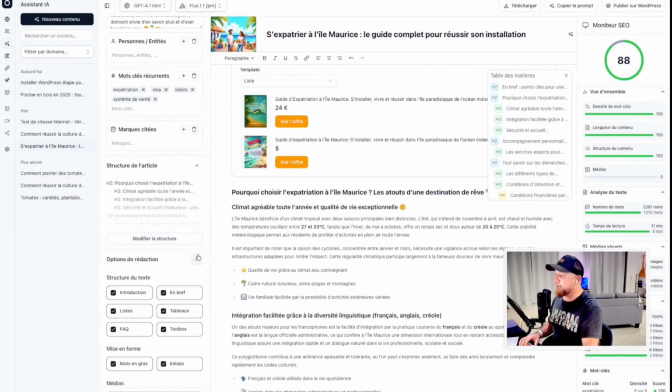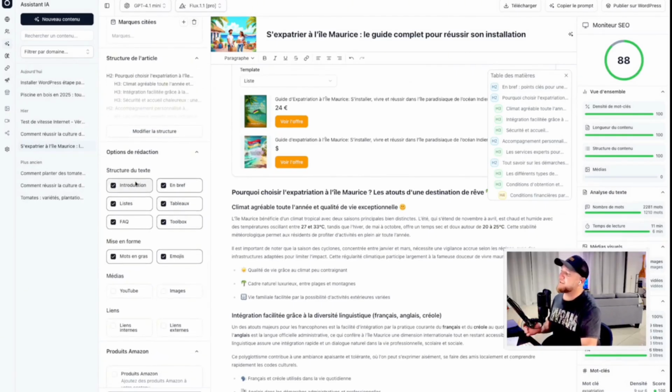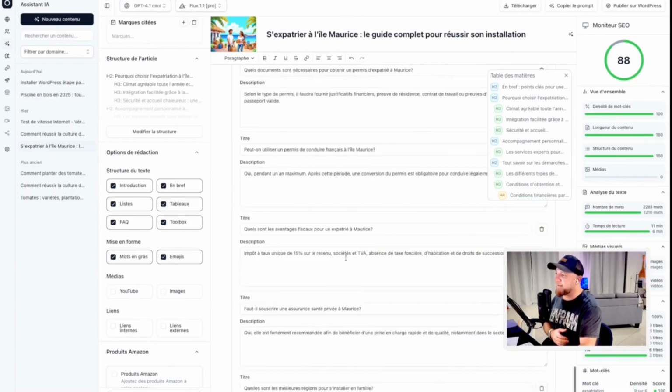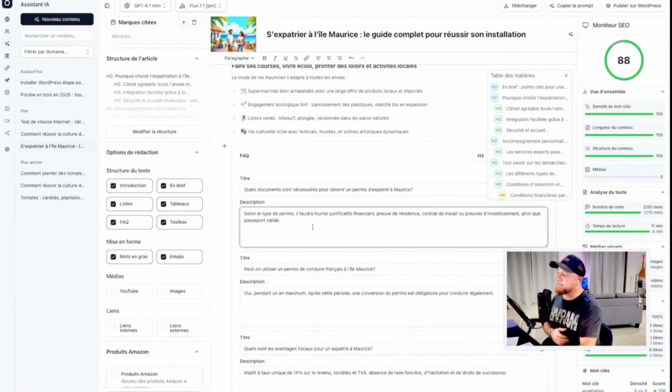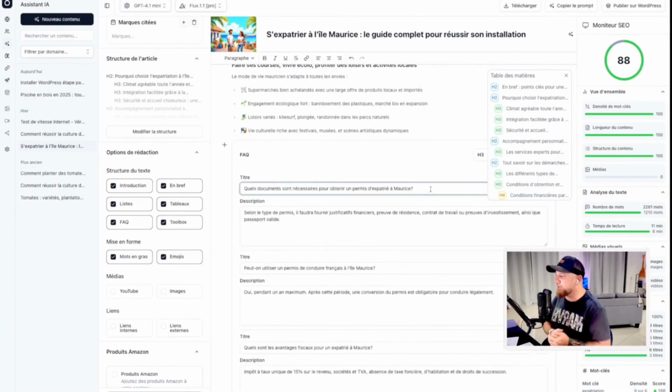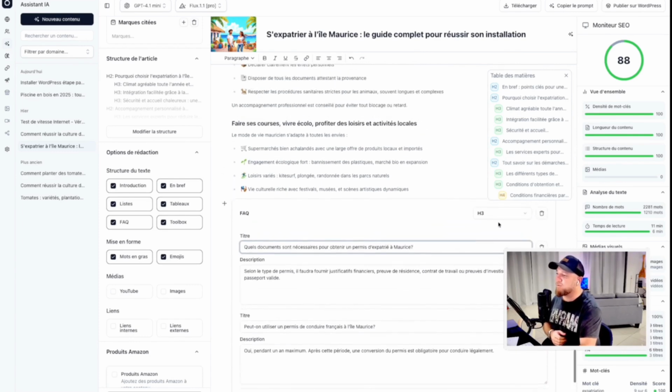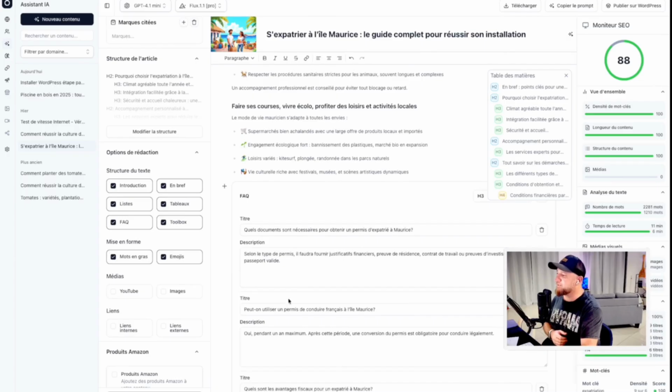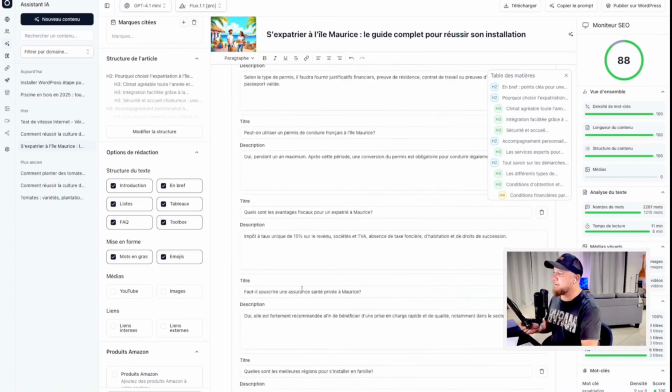And in terms of writing options here too, you'll find all the options like the introduction, a summary, a lead-in at the beginning of the article, and a brief that covers all the key points of the site. Do you want lists? Do you want tables? FAQ, so a new FAQ system here as well, which directly integrates schemas, which are quite useful obviously for SEO purposes. Here you'll be able to interact and make requests. There you go, H2, H3, H4, description, etc. So that's pretty good, especially for steps in Google. It helps a little bit.